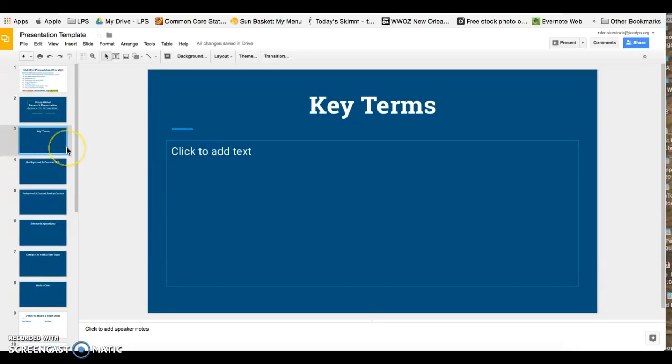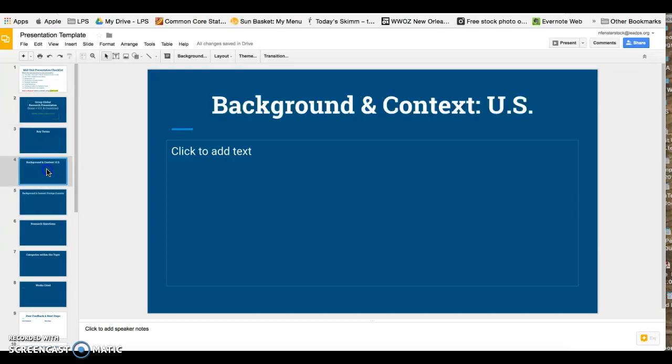After that, you're going to have your key terms. So this is where that key terms log from the research log comes in. These are all of the key ideas and just big concepts associated with your topic. So you need to make sure that you have been updating that log. If you haven't, you're going to need to go back and do that today and over the weekend. Okay, so this should include the words and the definitions.